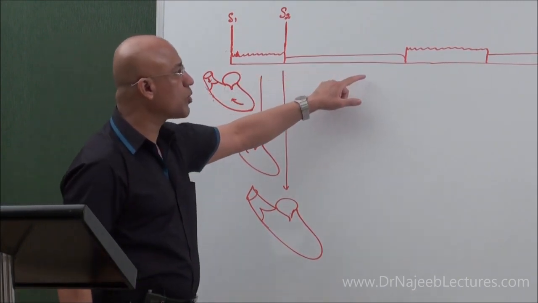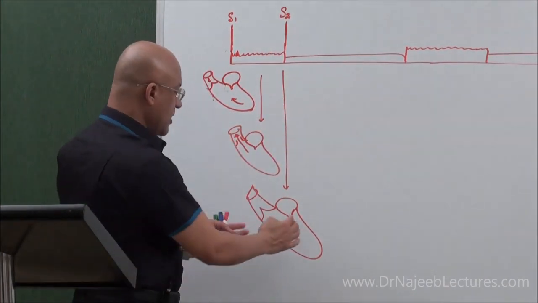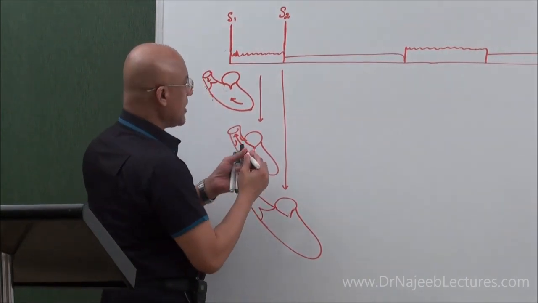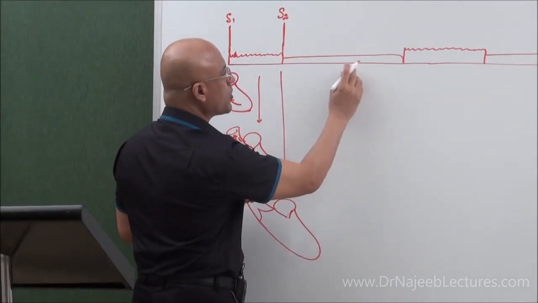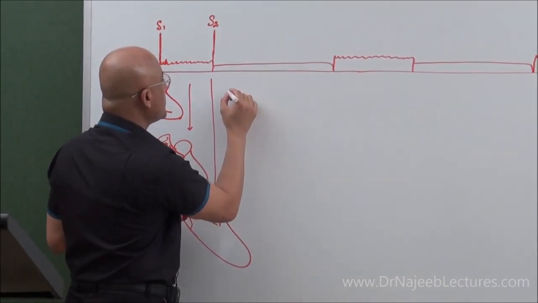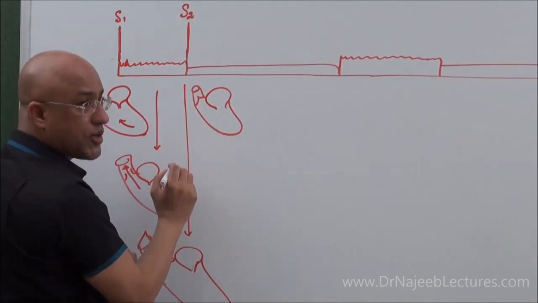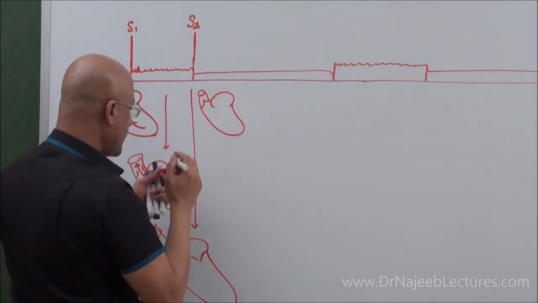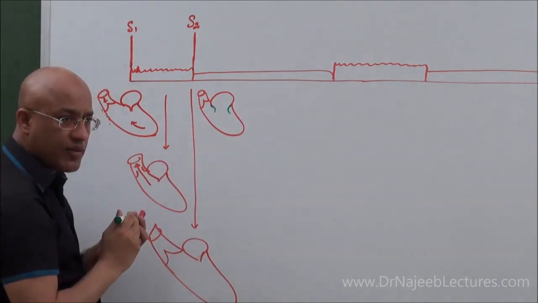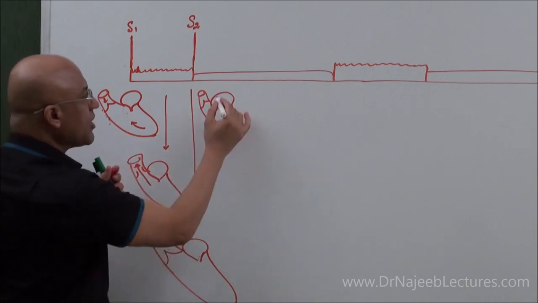After that, ventricular diastole comes. When I say there is ventricular diastole, it means the ventricles are relaxing and then the AV valves will open. I will now draw the three phases of ventricular diastole. What happens during ventricular diastole? First, of course, the aortic and pulmonary valves are closed, and the mitral valve on the left side and tricuspid valve on the right side open. The opening of these valves leads to filling of the ventricle.